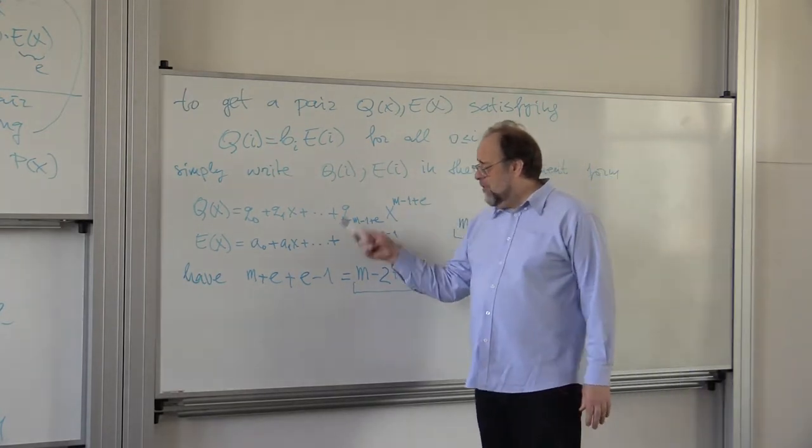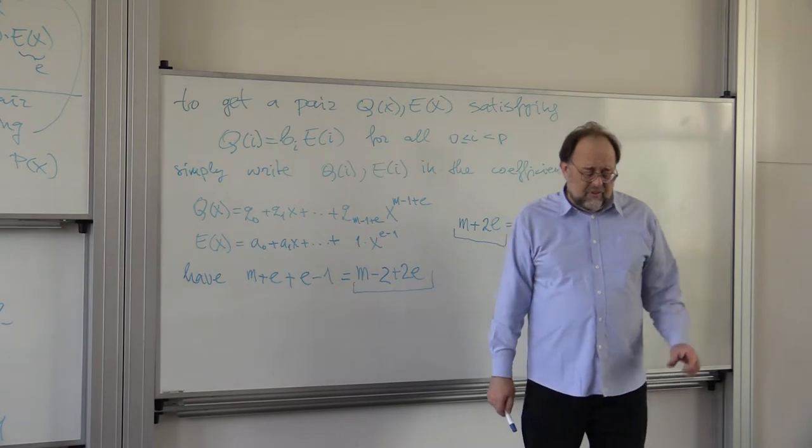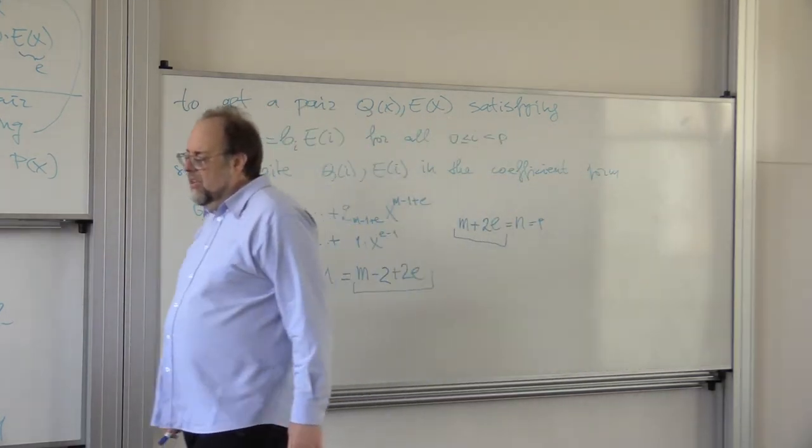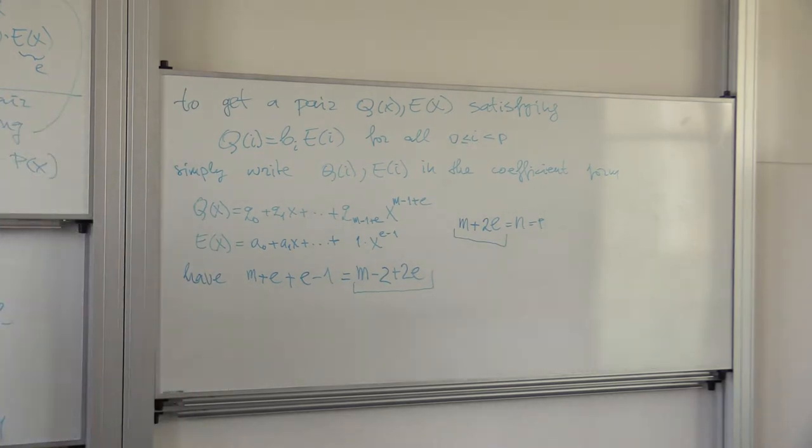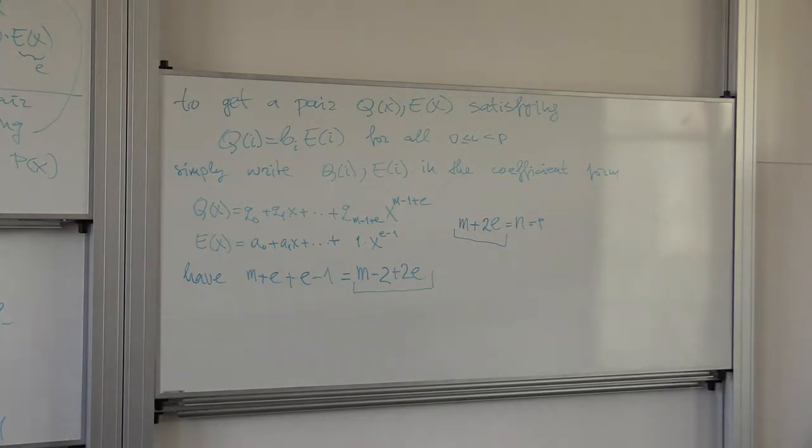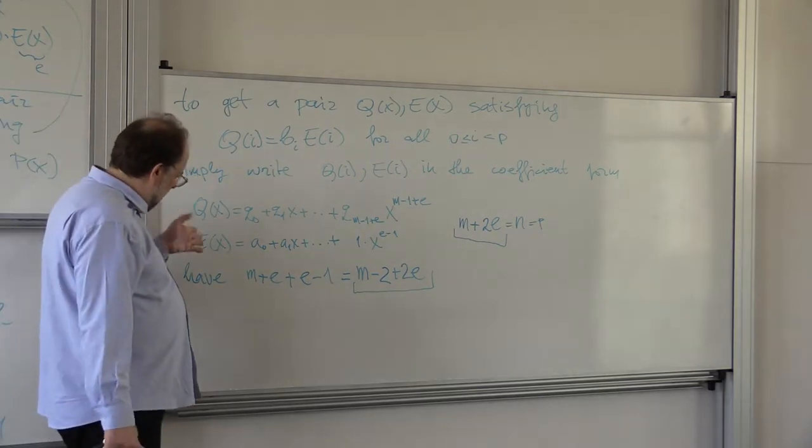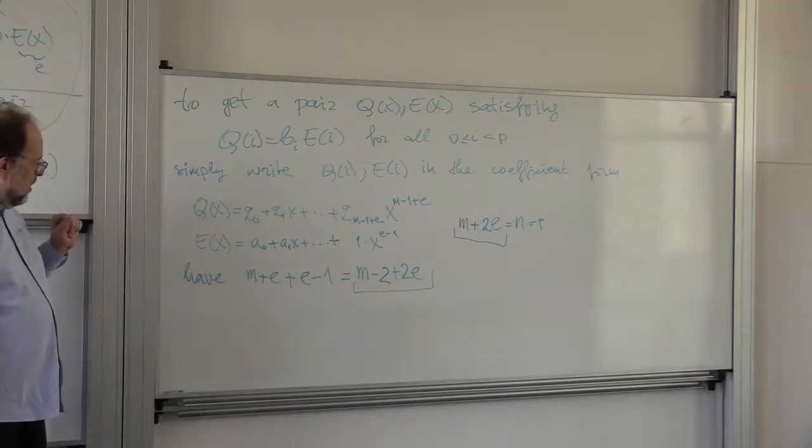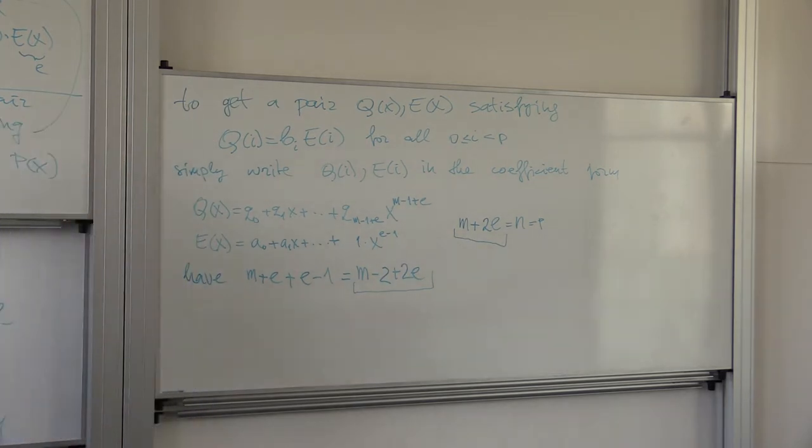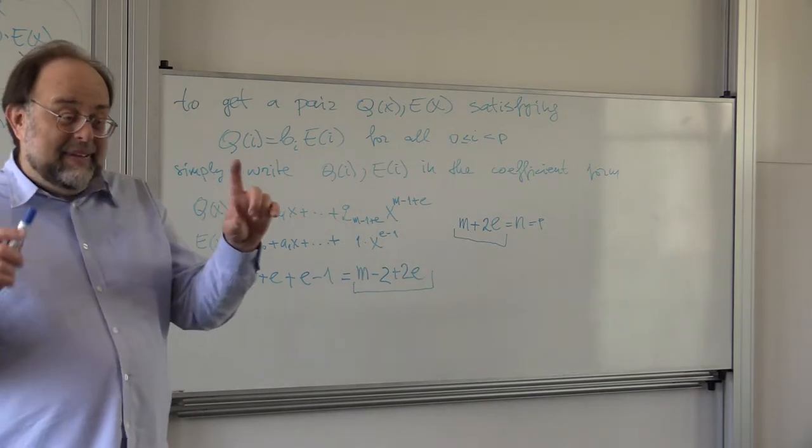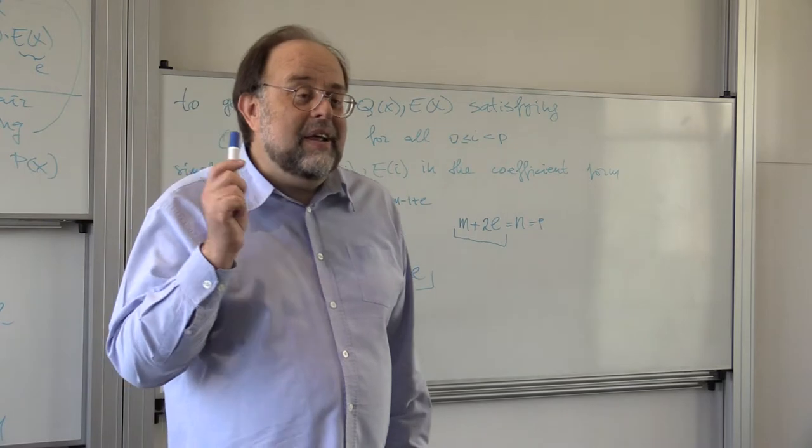If the number of errors is small, this system of linear equations, the matrix will have very low rank. So you will have the whole vector space of vectors that are all solutions to the same linear system. It's not vector space, it's just a hyperplane. Anyhow, so you can assume that this is one, but it's not critical. So this kind of solves the problem, but not quite in total. You'll need another very clever layer.